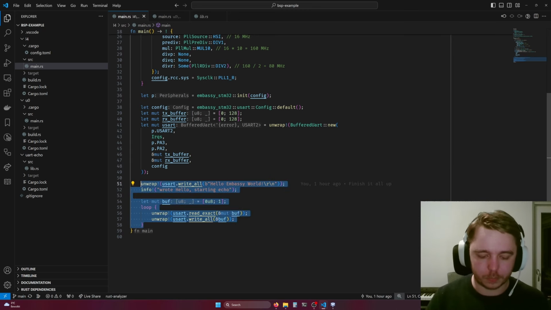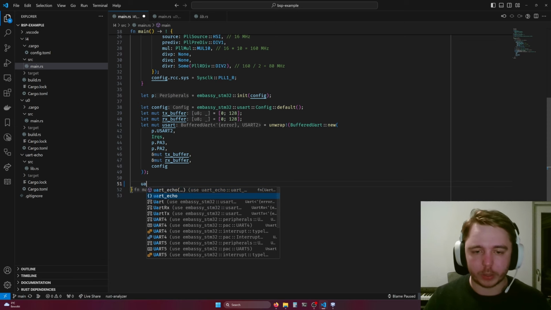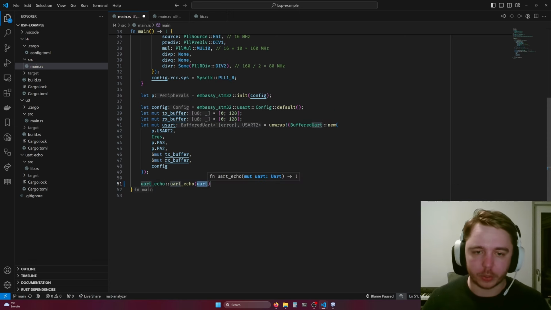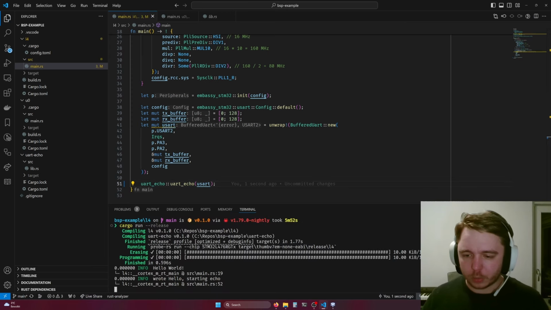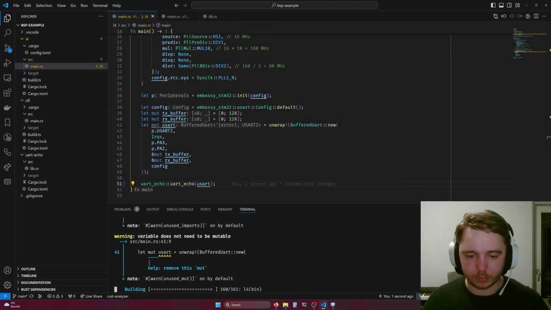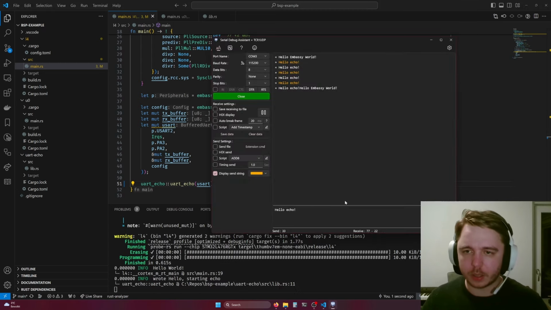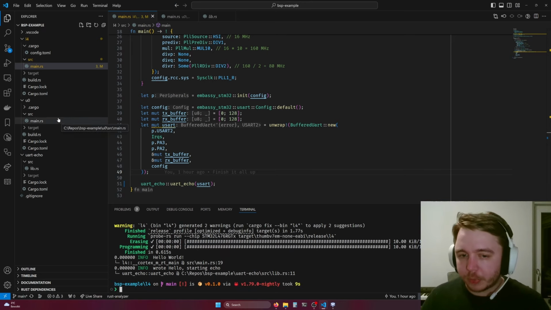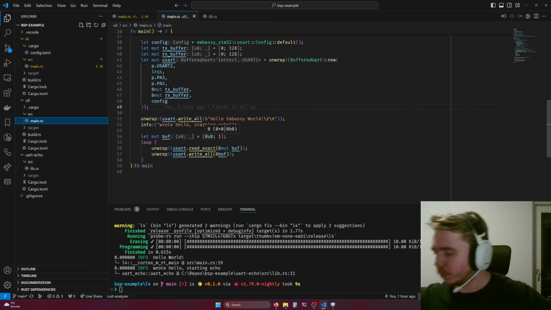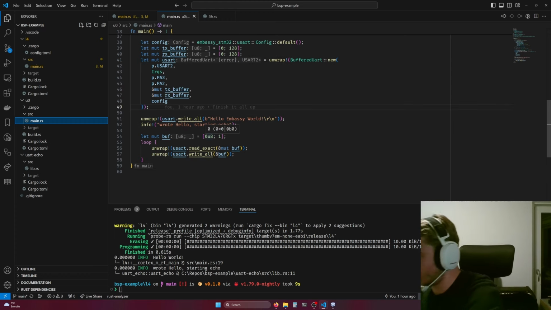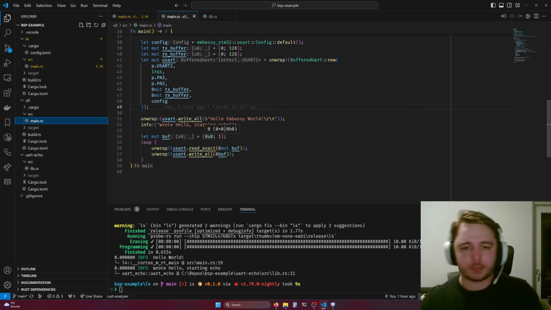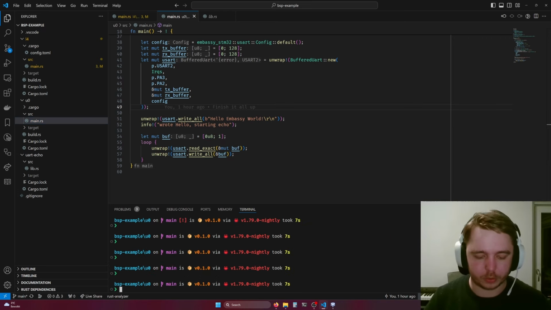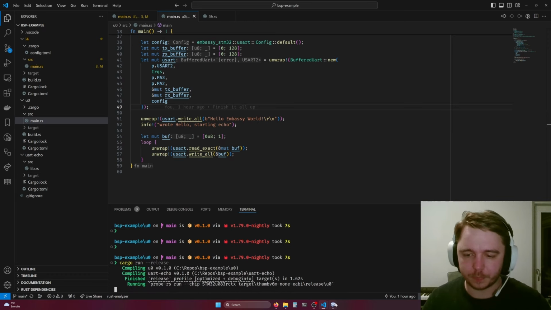So here in the L4, we can remove this, and we can call the uart_echo function, and pass it our UART. And now we can rerun it again, and it'll print it out again, and everything still works. We can do the same thing on the U0. So if I replug it like that, I can show you that the U0 works as is.